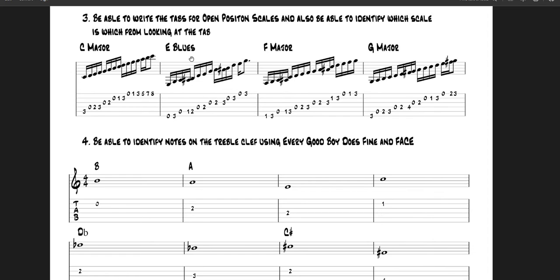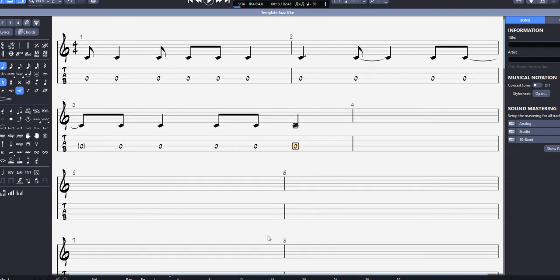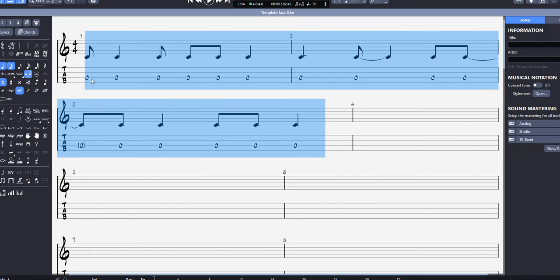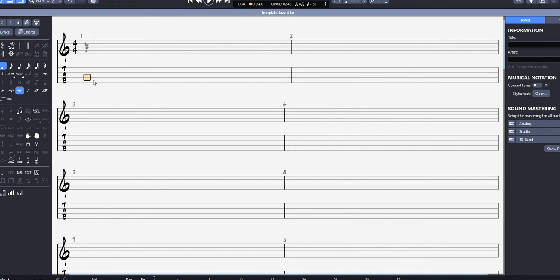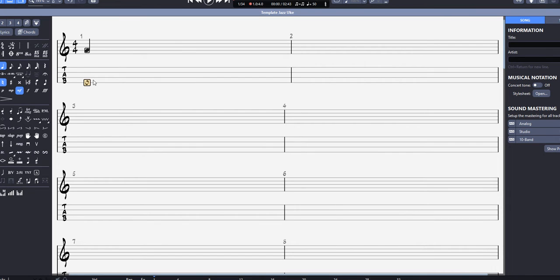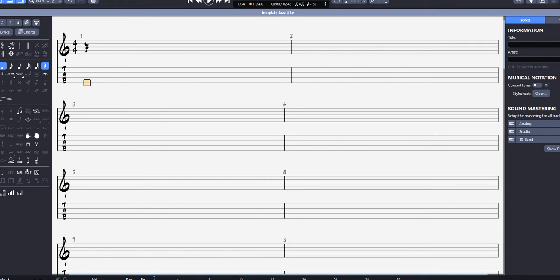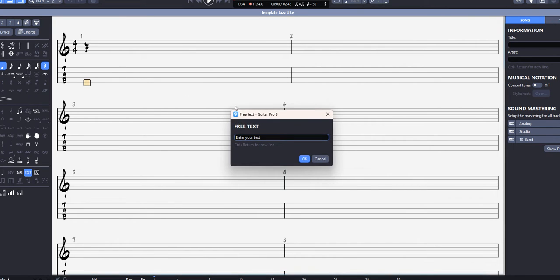But the harder thing is that you have to write the tab for the scale, okay? So go back and erase this. So let's see. All right. Here's what it says on your exam, and you're given this tab to write on.